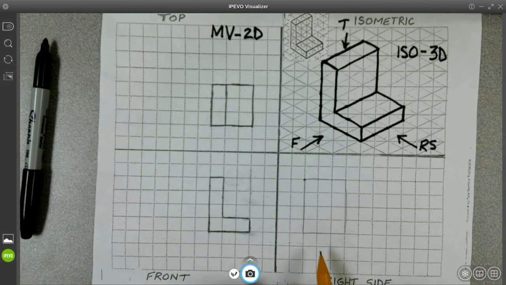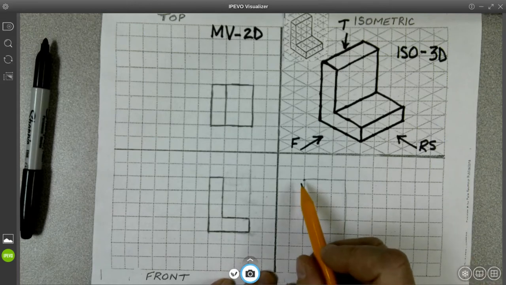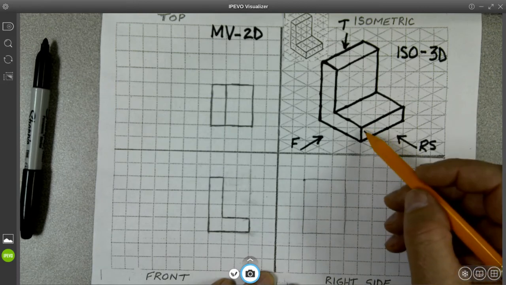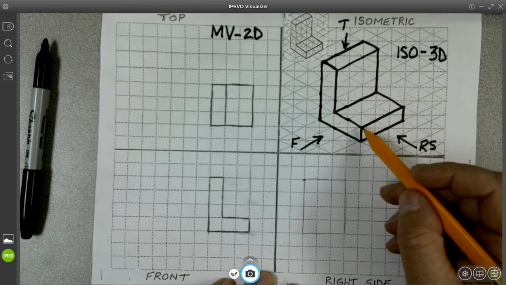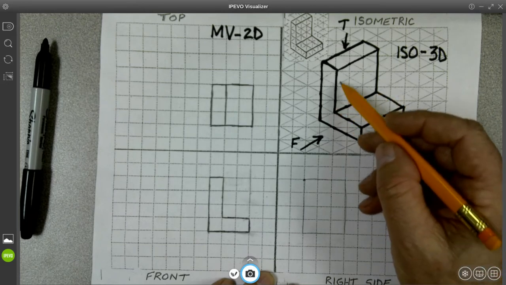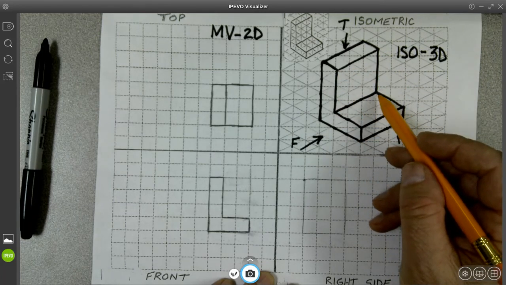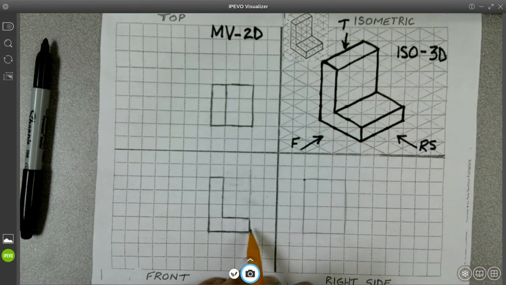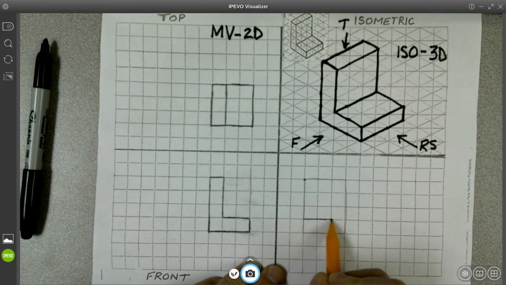Now we're going to go over and do our right side view. Okay, now I know that when I look at this right side, I am seeing this section right there, the seat itself, and I'm also seeing this right here. Okay, so this goes up 1. Notice that we did this up 1, so these lines are going to have to be in alignment, so I know I have that line.